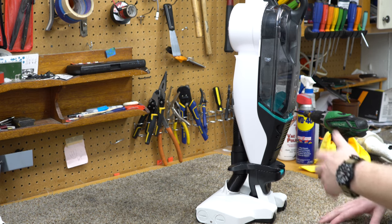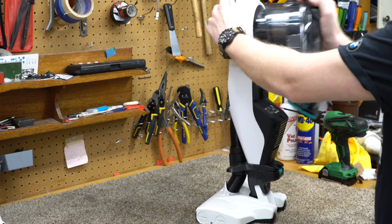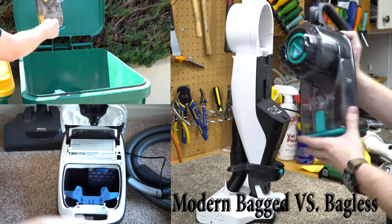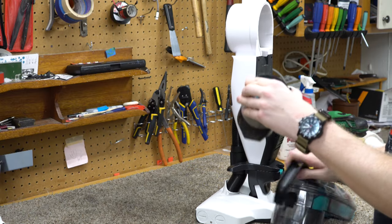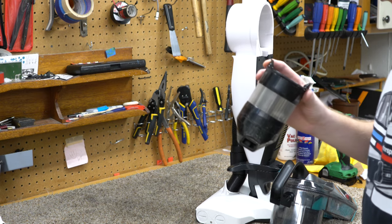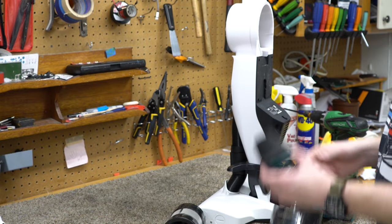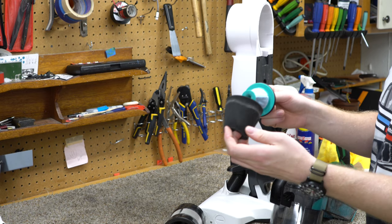Welcome to the in-the-shop portion of the review, where I take it apart and talk about maintenance and how the machine's made. First I want to talk about Loop's strange decision to go with a bagless cleaner. As we know, bags are easier and cheaper to maintain — but let's talk about maintaining this. The cyclone pack comes out, and I like that you can just take this out. You'll probably need to rinse and clean this out occasionally as it gets packed with dirt. I'd recommend wearing an N95 mask while you do this.